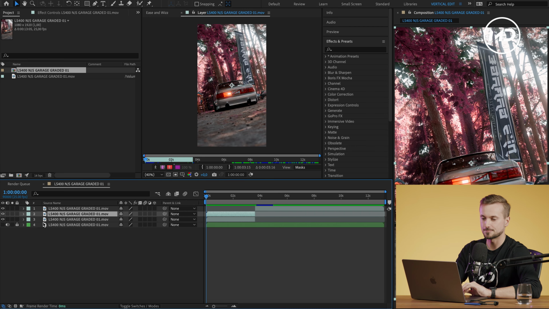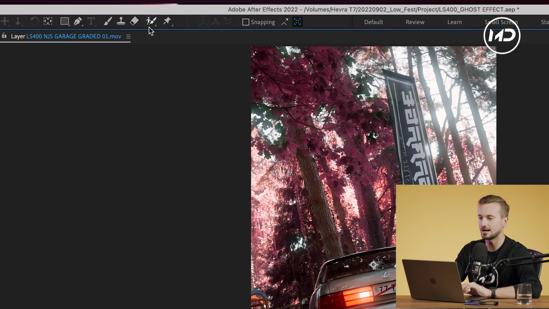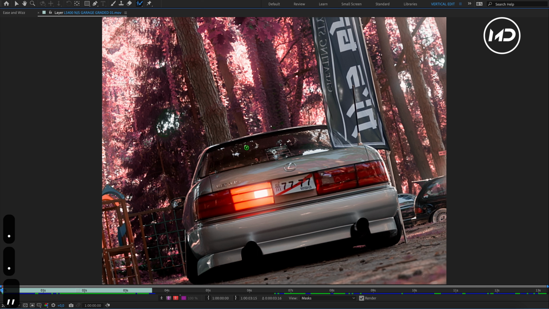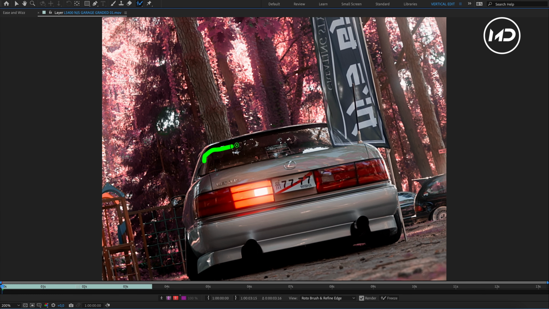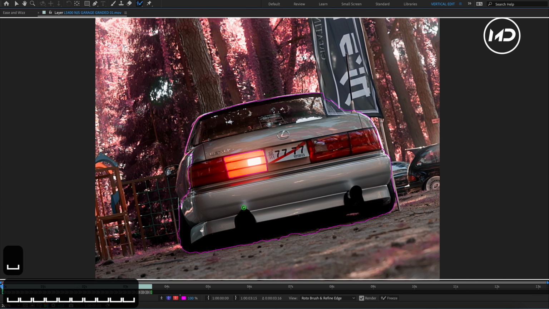Okay, so let's reveal our layer. Double click on the layer, press tilde to enlarge our working space, and click that little guy with the brush. Click dot and comma to zoom in or zoom out the working area, and just press and brush all around the car. And you see that violet stroke around the car. This is our effect, it's the beginning.